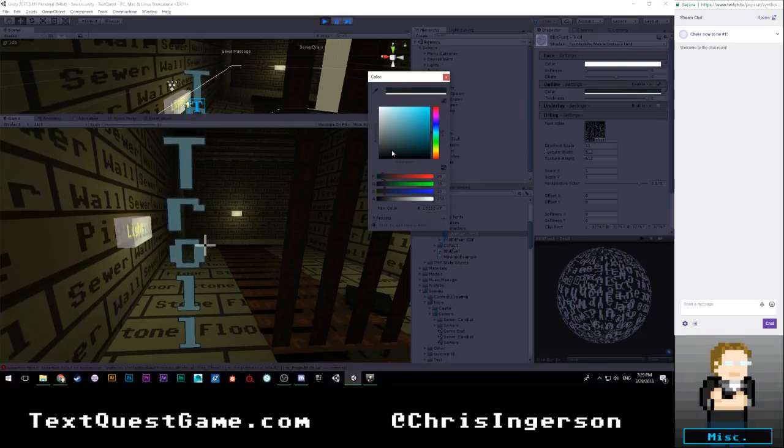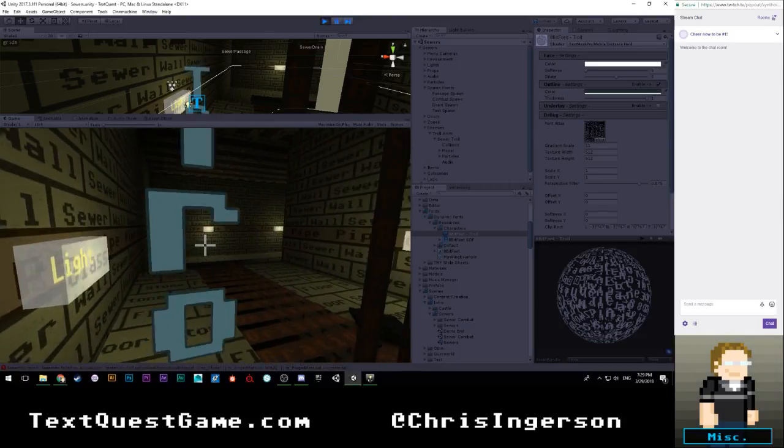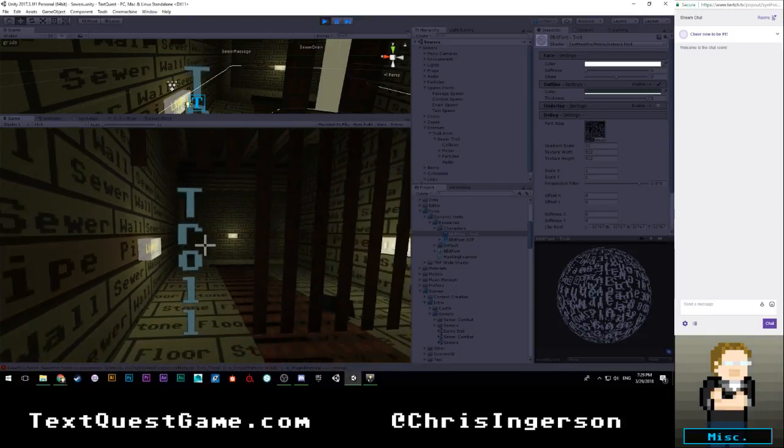It needs to be similarly desaturated. That's where it was. Just kind of darken that a little bit. Something like here. It'd be a little bit better. I mean, it'd be darker.